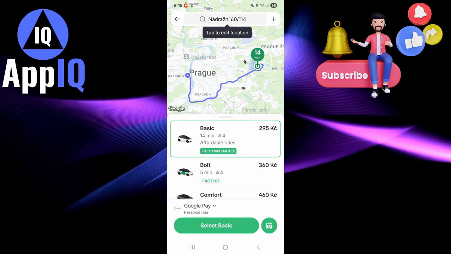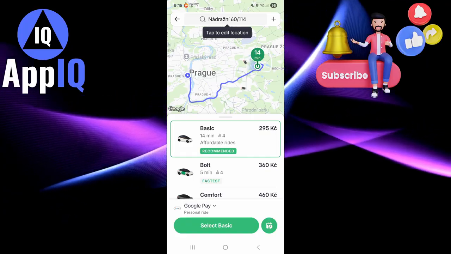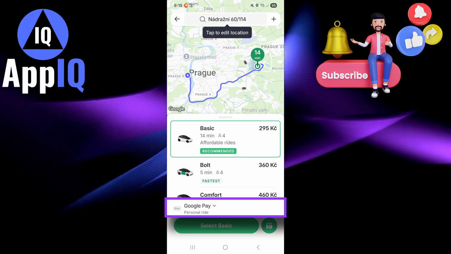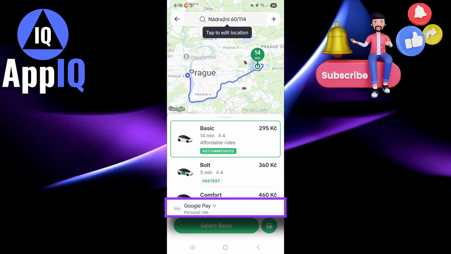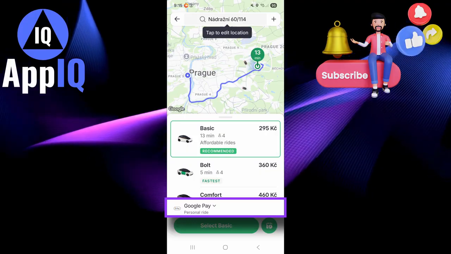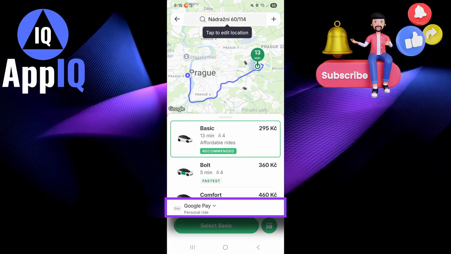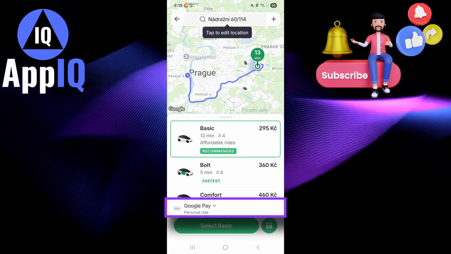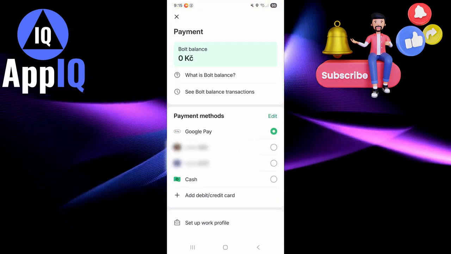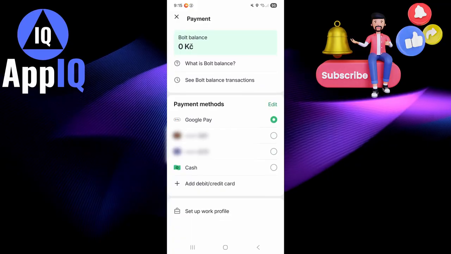Now all you have to do is just choose the option in the lower left hand side of your screen. As you can see, mine is saying Google Pay, and to pay with card it is also Google Pay. So if you have digital card here, you can use Google Pay and then select the card of your choice. If you want to use a card that is added directly in your wallet, you can also do that as well. So all you have to do is select where it says Google Pay, and then from here you can choose whichever card you want.